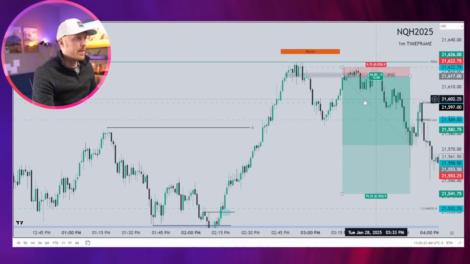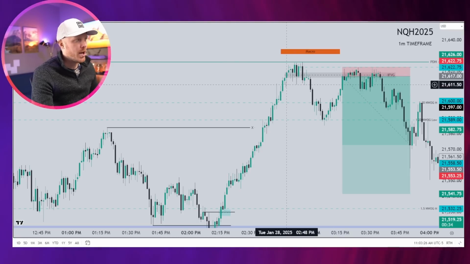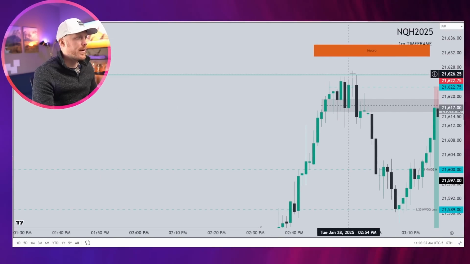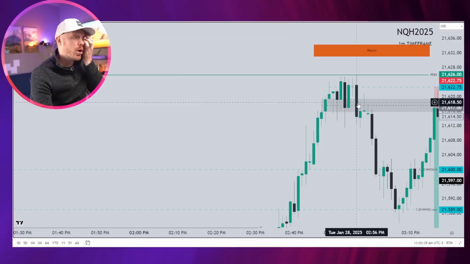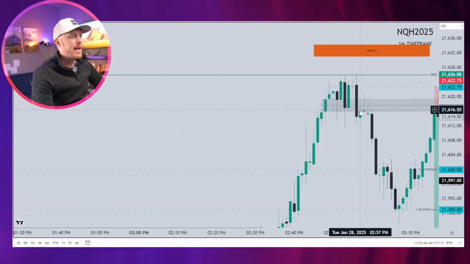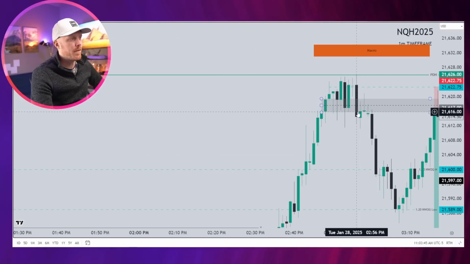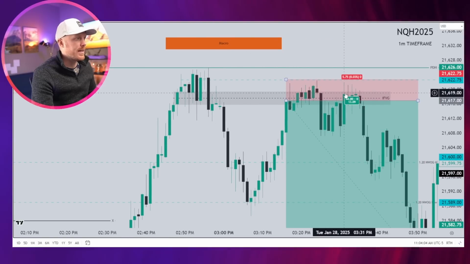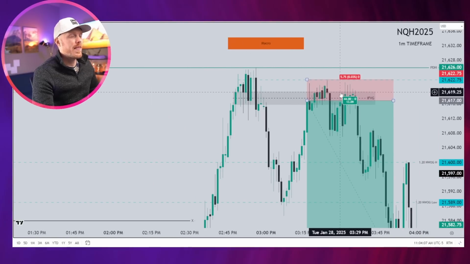Rule number 3 is that the high is officially in once we see an inversion fair value gap created. So in this case, we have a fair value gap right here. But as soon as this candle at 2:56 closes below this fair value gap, it's now turned into an inversion fair value gap, and we should see the high set for the day within the 3 p.m. macro. Now, this would infer to us that the high or low of day is taken, and a stop at this high should not be taken. And we can see that in the example he shares in his video, that is the case.